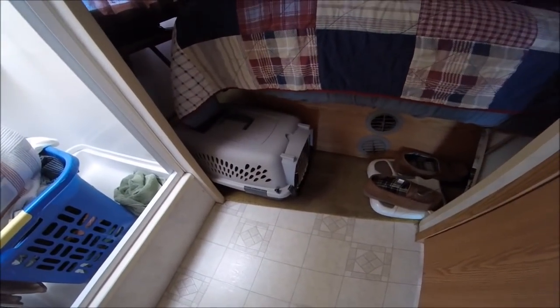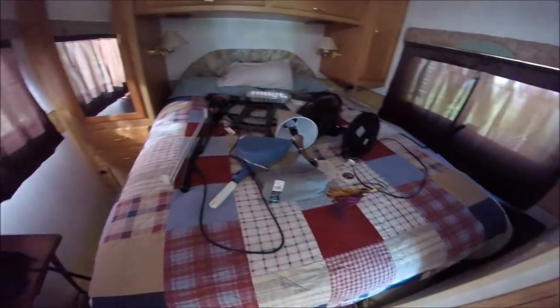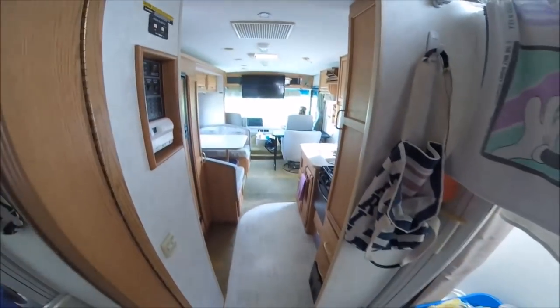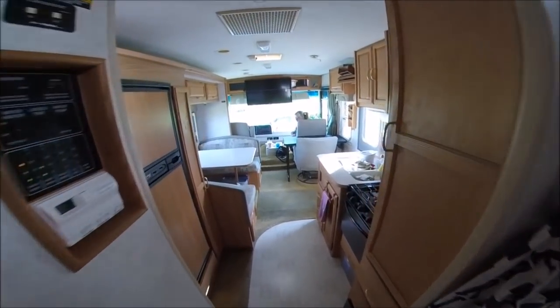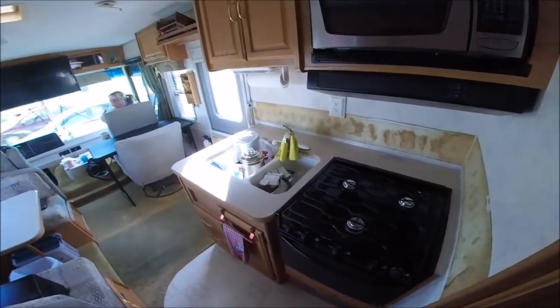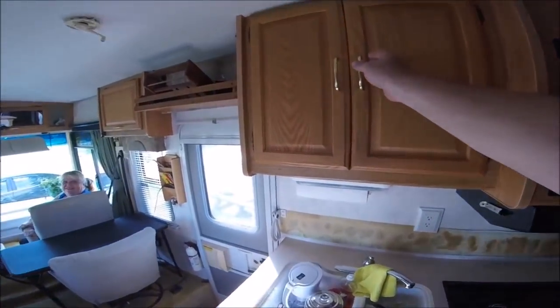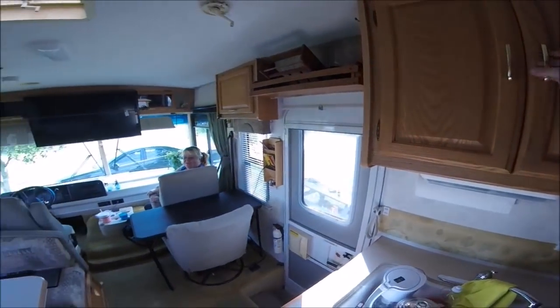Here's Kit's little spot. She's right there. Kit's doing real good. The bedroom obviously has a whole bunch of stuff on the bed, but just daily stuff, you know, stuff you store. Let's see, and this is the view from, wave Deb. This is the view from the back. You can see what I've got here on the stove. So let's see how this looks up here. Good, everything lasted. Yay! The fridge, be careful.